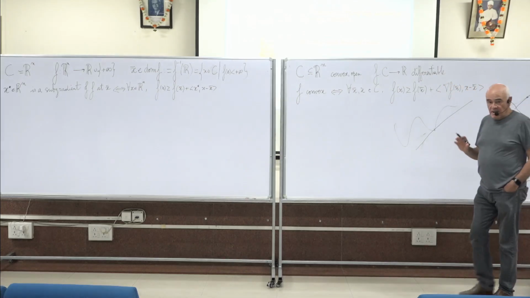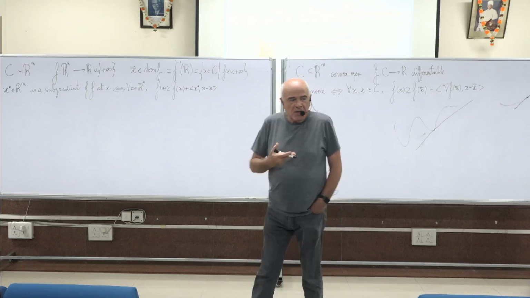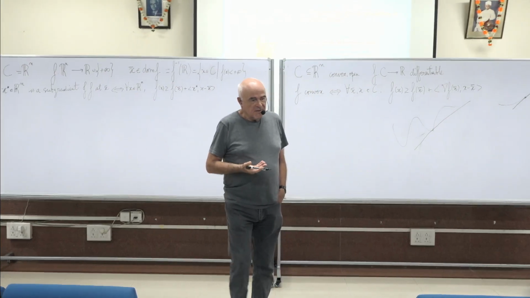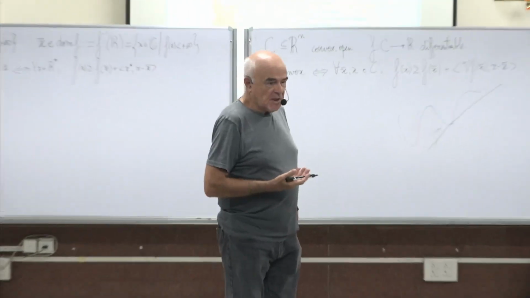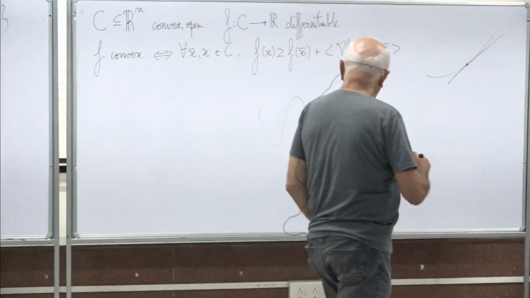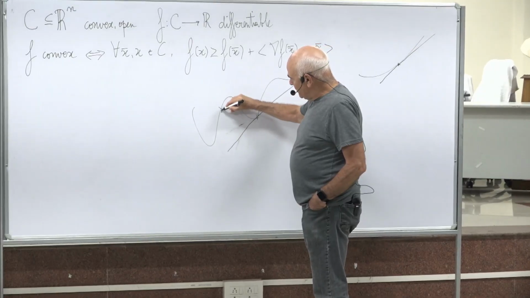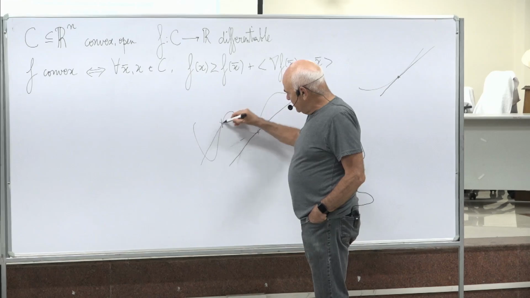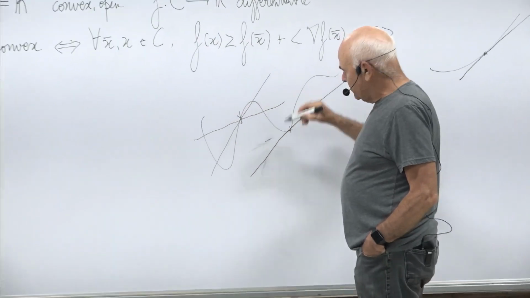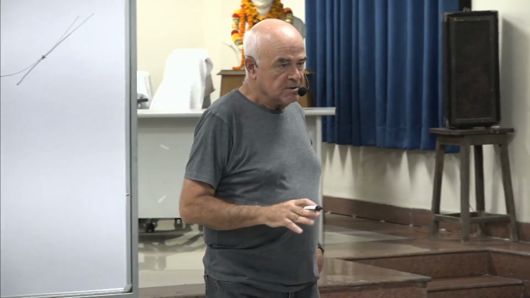We are assuming nothing on f. Since we are assuming nothing, we cannot prove anything. In particular, we cannot prove the existence of a subgradient. In this picture, there is a subgradient at this point, but at this point there is no possible subgradient. There is no line which is below the function everywhere and goes through this point.